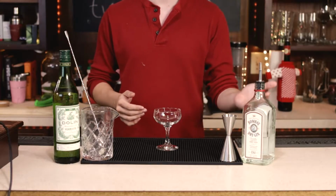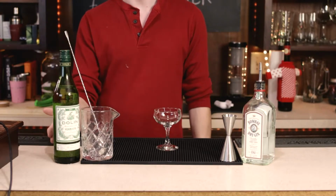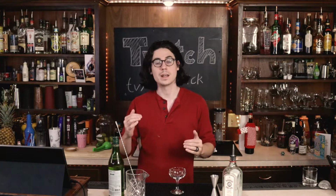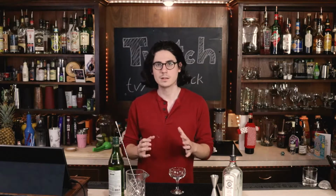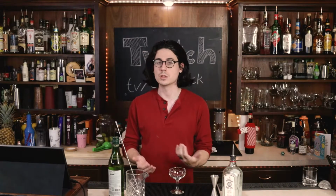So your liquor is going to be your gin, and the only other ingredient that you're going to need besides ice is going to be your vermouth. Make sure you have dry vermouth. I recommend Dolin Dry. I believe it's a relatively well-established industry standard. Whatever you can find will work just fine, and I'll show you guys how to dial it in. If the vermouth isn't exactly right, how to adjust it so that you still enjoy your drink.